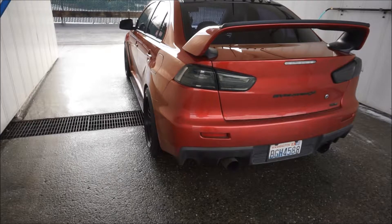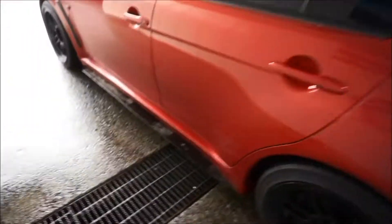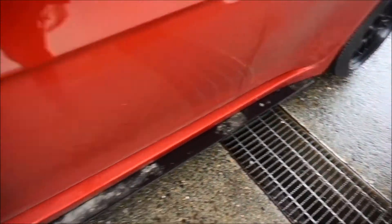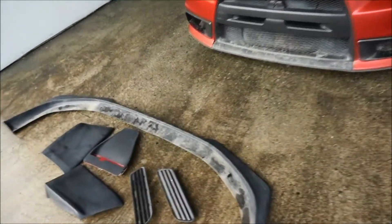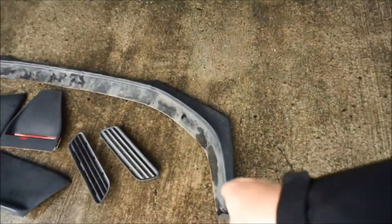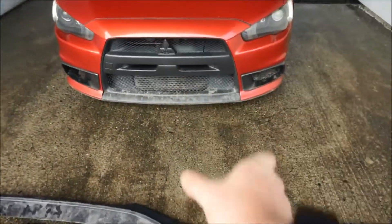The first thing we're gonna do is hose all these off. I want to show you guys a quick before — look how dirty this thing is, that was so fun doing all those donuts. We're not gonna be doing the side skirts, they're actually already gloss black. We are missing the front lip, which will be gloss black. I might wrap that lower part matte black, and I'm gonna do this accent right here in rally red, so it looks like the rally red continues all the way down the side with the middle in black.